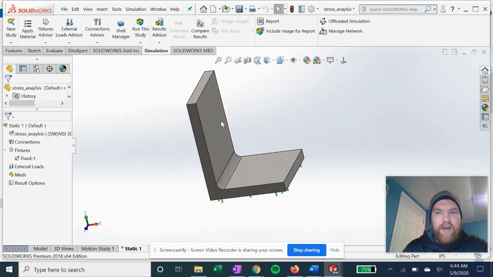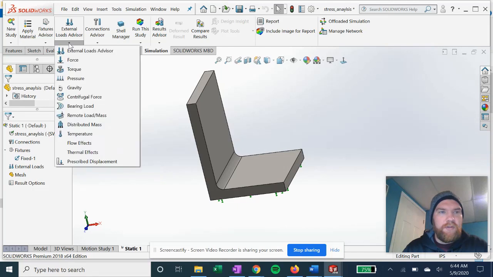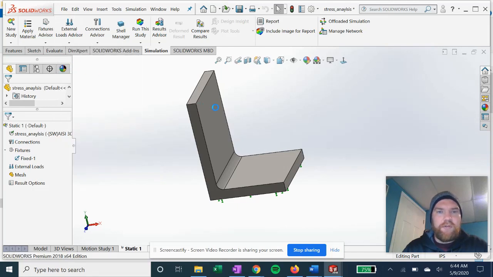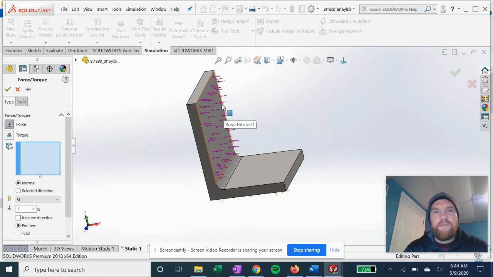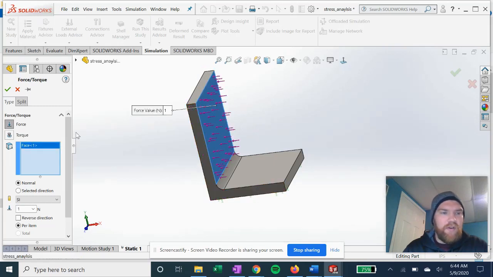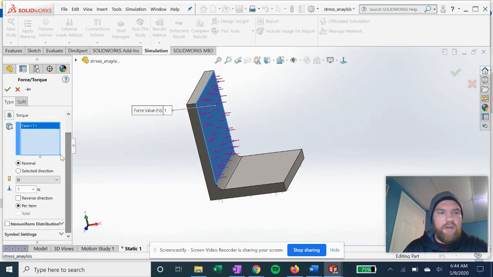And now we have to add our force. So we'll do force. We can pick an edge or a face. Let's do a face for now. And we're going to work in English units. We'll do, let's say, 60 pounds.